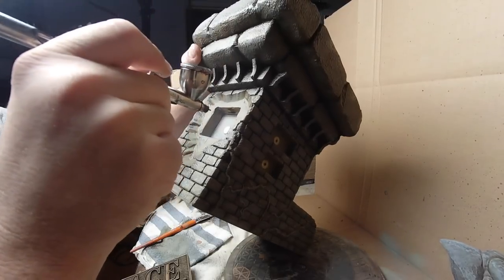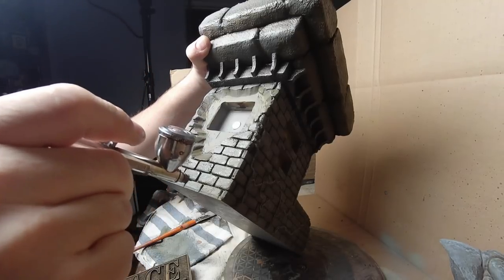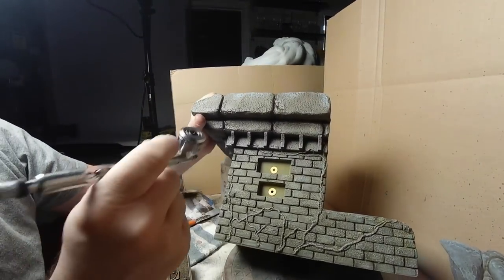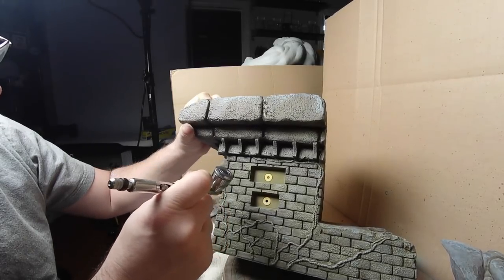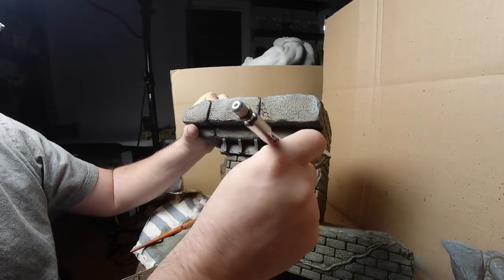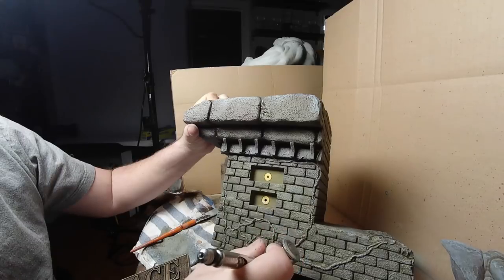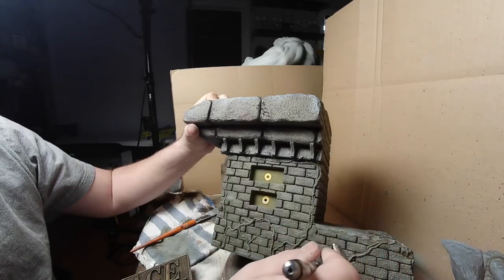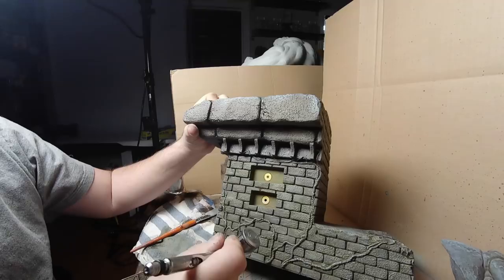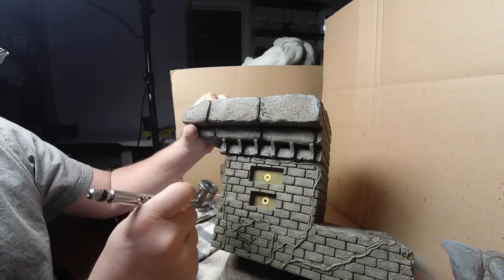Hopefully this gives a sense of an old building in Gotham. I think it kind of does. I'm a little happy with the way it looks. I should go to the vines real quick and add a shadow for them. I'm going to hand paint these. Probably brown and work my way up to a lighter brown with maybe a little bit of green in it. There's only vines on this side, so that shouldn't take too long.